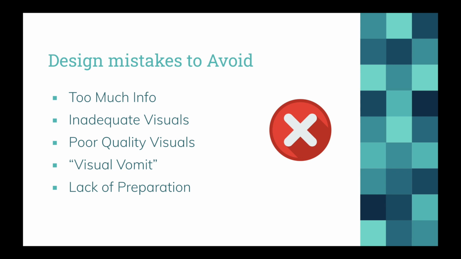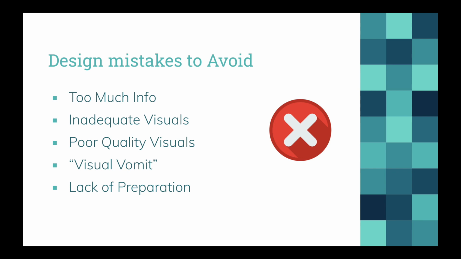Another design mistake is inadequate visuals. You don't want to have visuals that are boring or do not serve any purpose in your presentation at all. Poor quality visuals is also a mistake to have. You don't want to have visuals that no one can really figure out what they are. You want to make sure you have clear images that are not blurry or grainy.